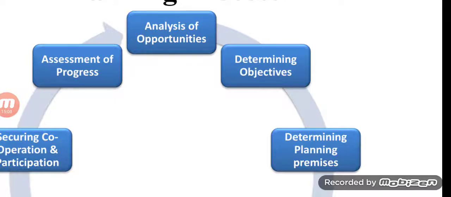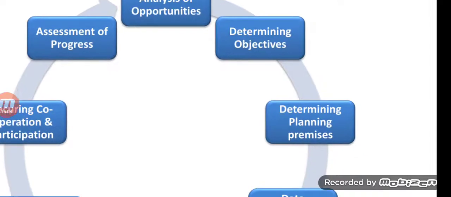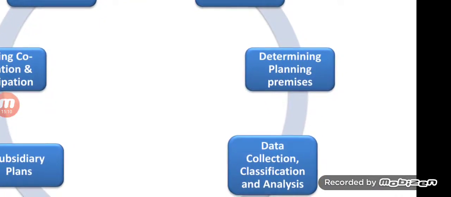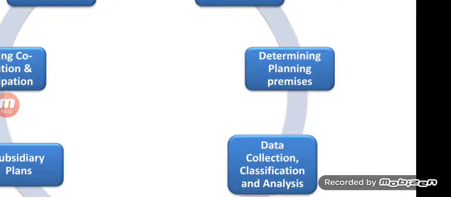Okay, clear till here? Third point, determining planning premises. Before going to explain this point, I would like to explain you the point of planning and premises. Planning, we are fully aware, is the process, whatever actions we are going to perform in the future, we are deciding in the present, it's called planning. Premises is nothing but a place, area where we are going to put our actual work.